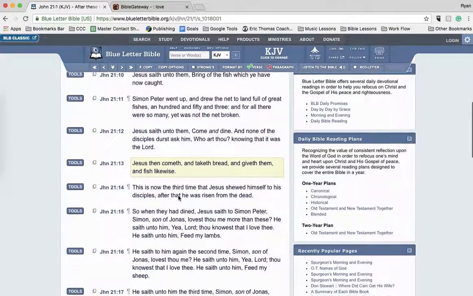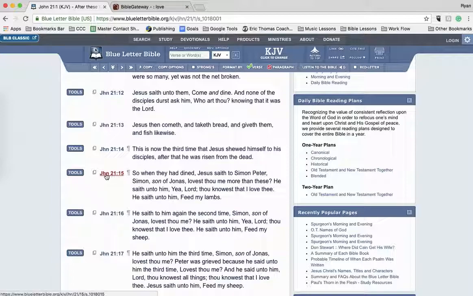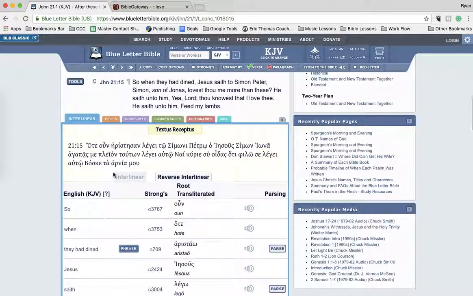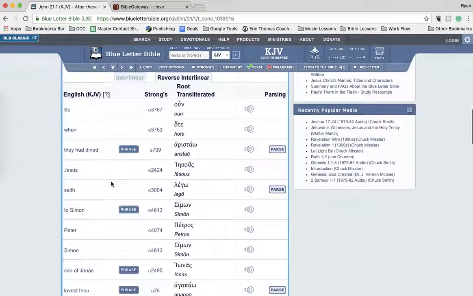We'll go down to John 21:15 and take the verse. Maybe there's a verse that you're kind of stuck on. You're like, this one doesn't really make sense to me. I'm trying to process, but something doesn't jive. So if we click on the verse, we get a lot of different options here, dictionaries, commentaries. I like to use this piece right here where you can come and look at the Strong's definition. In this case, for the New Testament, so it's going to be Greek.